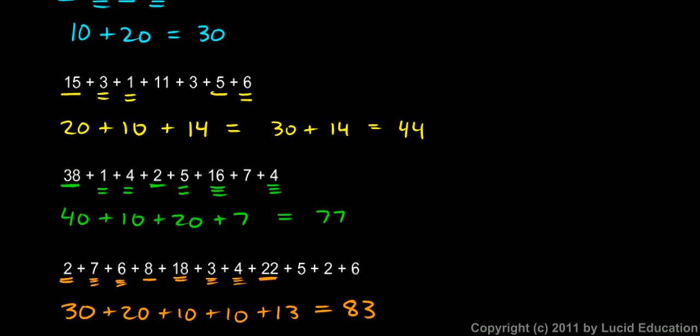So the fact that the numbers can be rearranged, that the order doesn't matter, that I can associate any number with any other and add them up, that allows me to do this mathematically. That says that I can rearrange these and mix and match pieces and find pieces that I know. And as long as I keep track of things, I can add them together in any order, in any association. And a lot of times that can make your arithmetic easier to do.